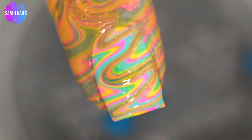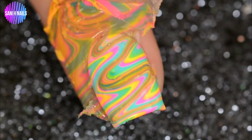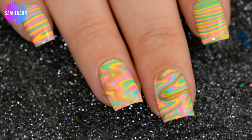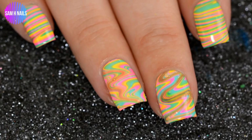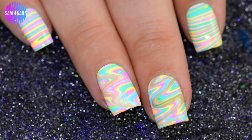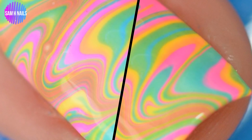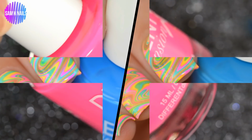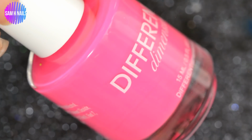I dimmed the light on this. It was super bright that close up. And this is what you are left with. Remove that latex. I used cuticula, by the way, and this is what you are left with. And yes, they fluoresce. Super, super bright. These are so much fun to play with. On the left, you have it under a black light, and on the right is under normal lighting. Same here for all four. I really love how these play in the water. They are so cool.